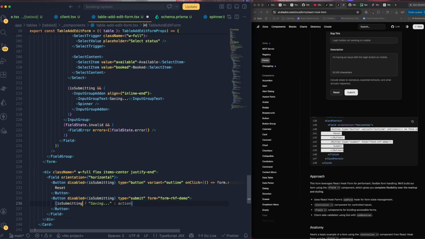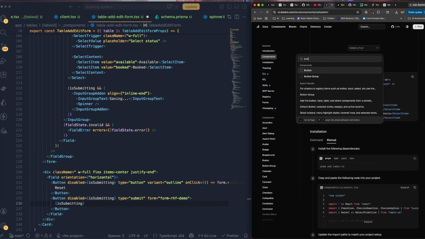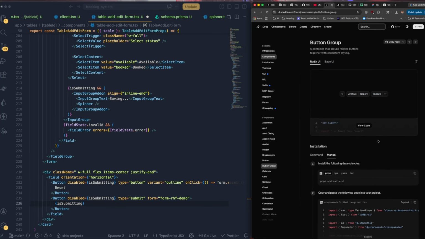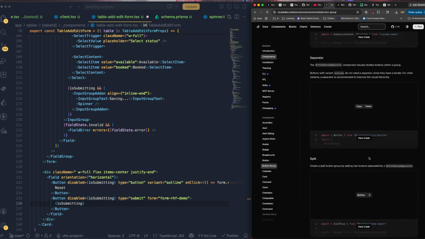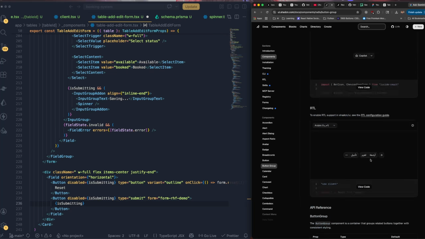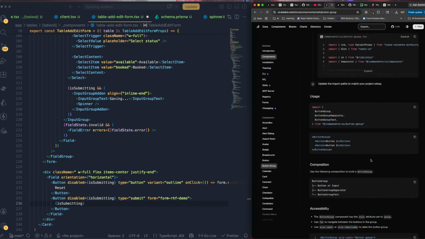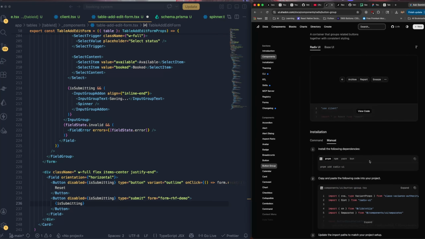Wait a minute, I can simply search for button group over here. If you scroll all the way down, you can see that we do have some kind of loading stuff as well. Okay, it's not there.